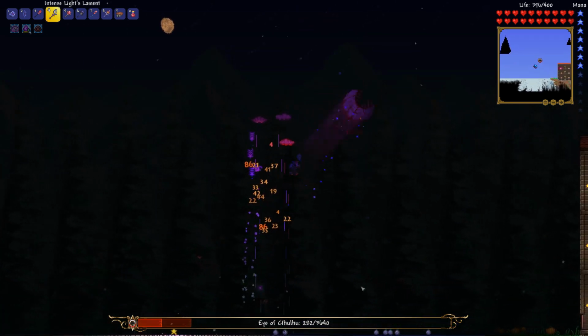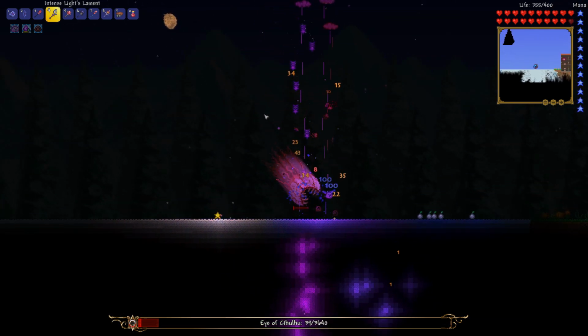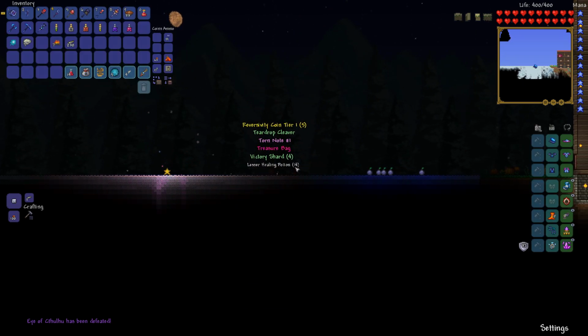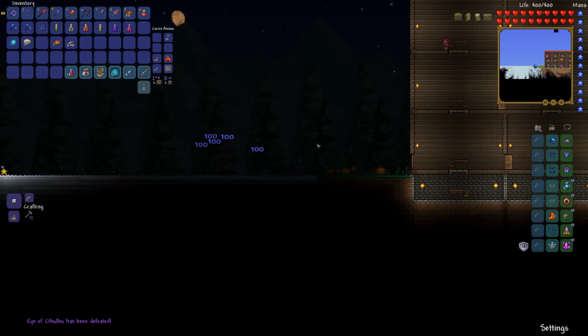Of course, you're seeing that their mana stars are now sugar plums because it is Christmas time. And our hearts are candy canes.